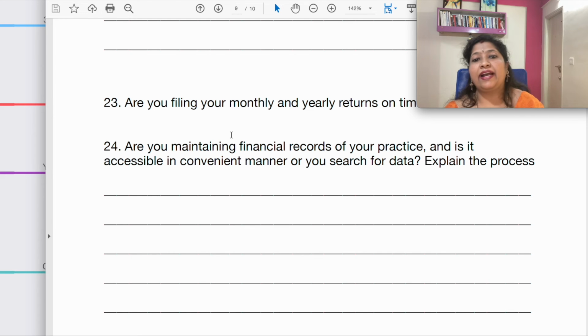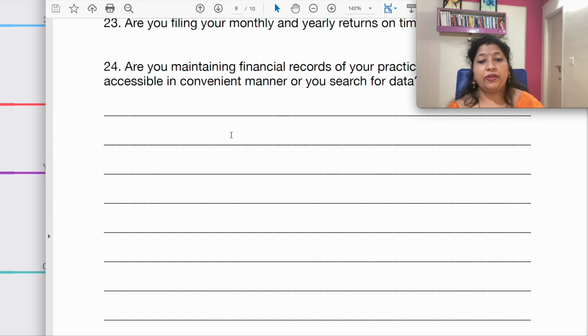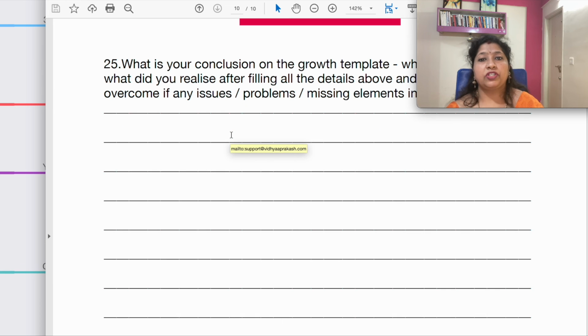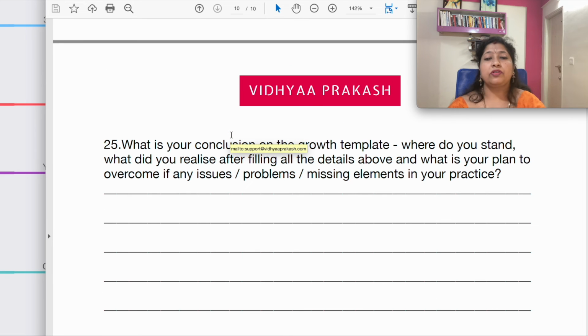And are they accessible in a convenient manner, or do you search for data? Explain. The last question: at the end of this template, what is your conclusion on this template? Where do you stand? And what did you realize after filling in these details?